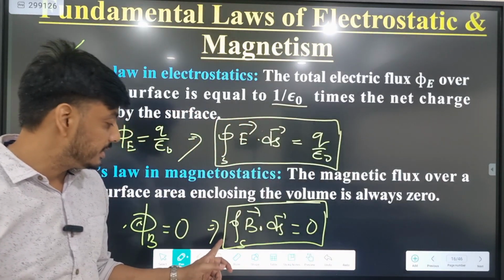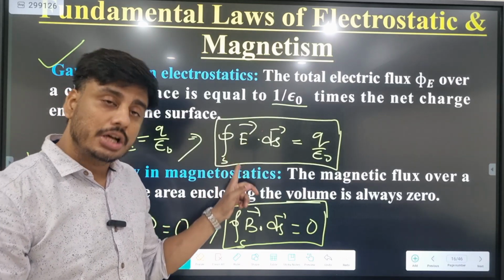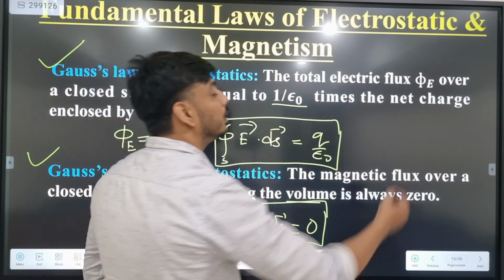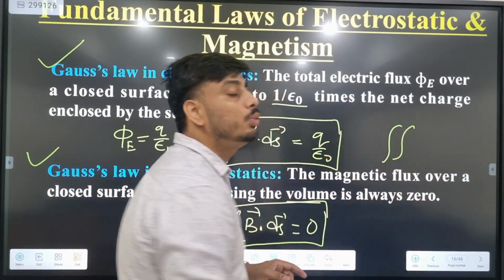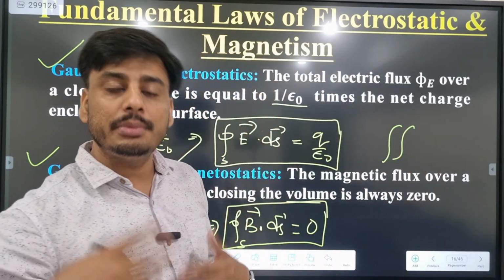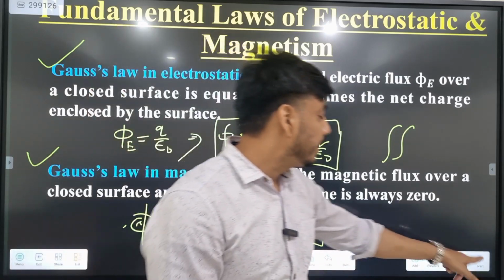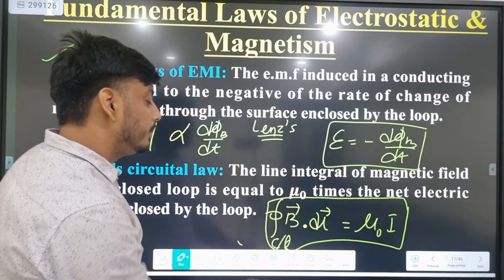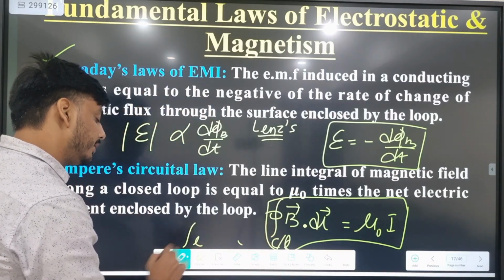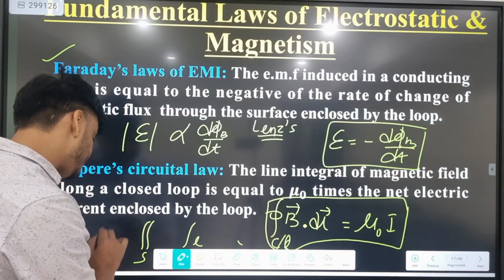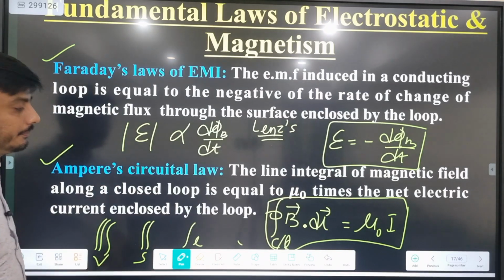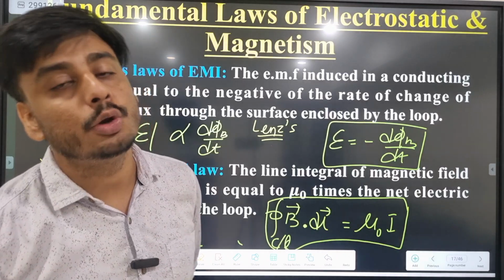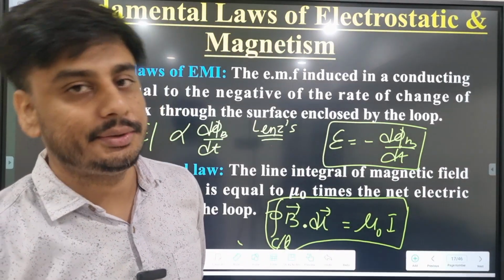Here you can see this is a line integral. Here you can see it is a surface integral. If integration is taken over a surface or area, that is a surface integral, either written over S or with two integral signs. Two means two dimensions, and two dimensions means a plane, which means area. Three integral symbols mean volume, a single integral means line, a double integral means surface, and a triple integral means volume. Clear? All these laws are the basic fundamental laws of electromagnetic theory.